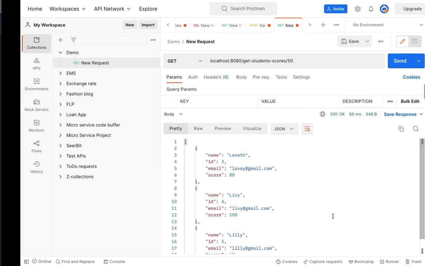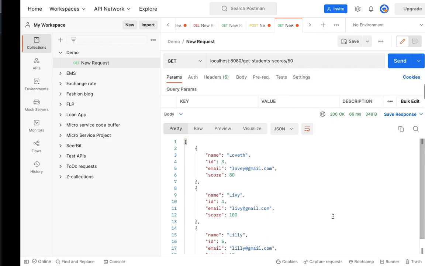So I'll show you what this request body is like. Request body enables us basically to capture the information of the student that's been registered, and we're expecting that information to be mapped the way the student object is created.